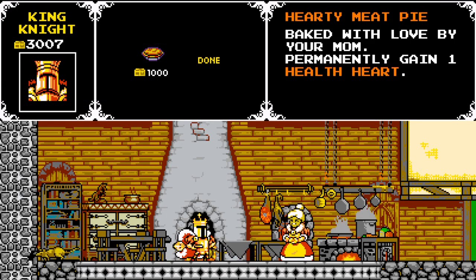Really? I have to pay my mom for food? Hearty meat pie, baked with love by your mom. Permanently gain one health heart. Sure.